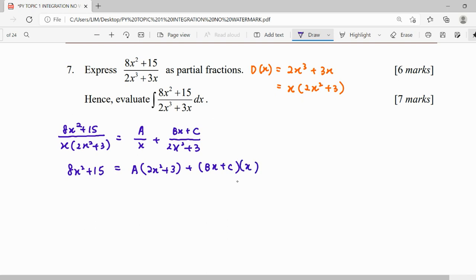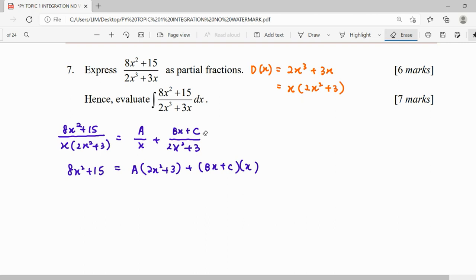When we don't put in brackets, it will become Bx plus C times x, and then we get confused and think it is only C times x. So we forget about our Bx. Actually, the whole thing, Bx plus C, is multiplied by the factor x. So put in brackets. So we managed to form an equation. This equation is for us to find out what is our A, what is our B, and what is our C. So we have 3 unknowns.